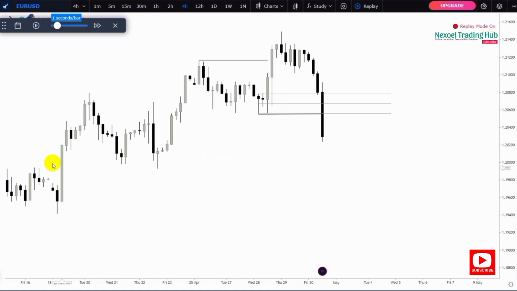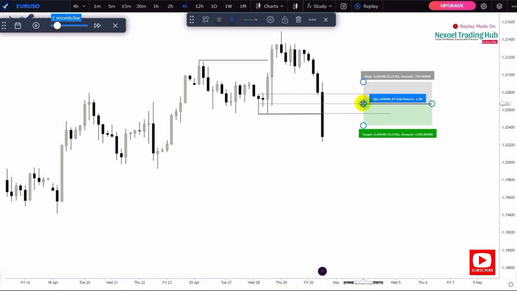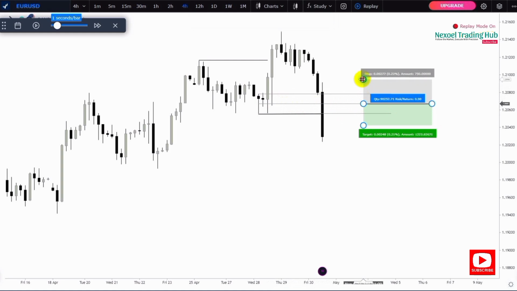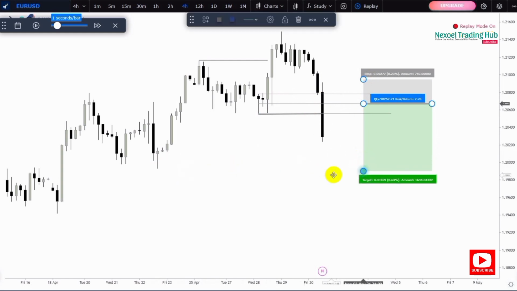So basically, this is how I am going to take my entry for this particular trade setup. I'm going to set my entry at 50% of this breaker block zone, which is within the fair value gap. And then my stop loss slightly above the wick of this bearish candle that has the fair value gap. And then I'll be targeting this swing low as the region in which I want to take my profits. So you see, I'll be targeting that swing low point.